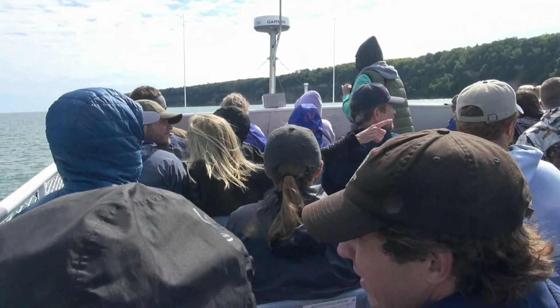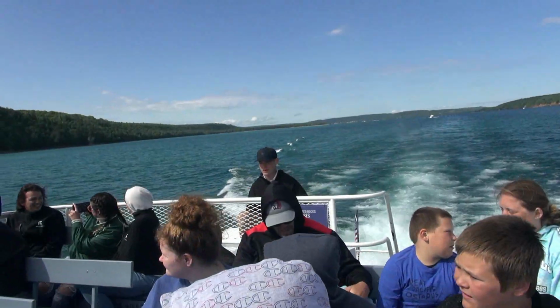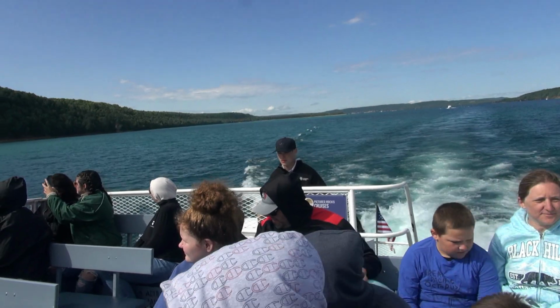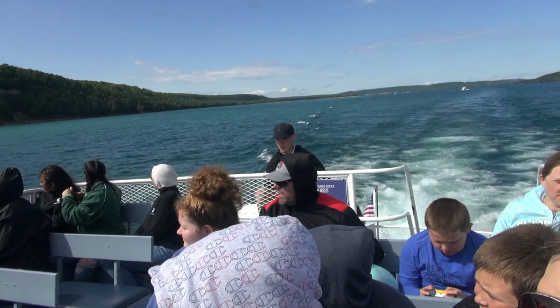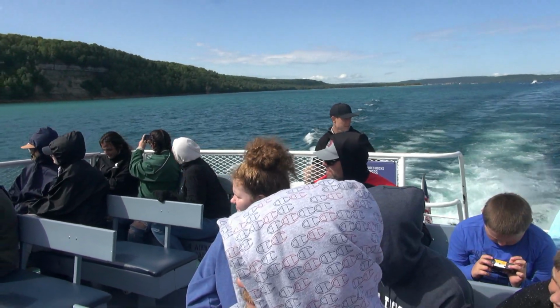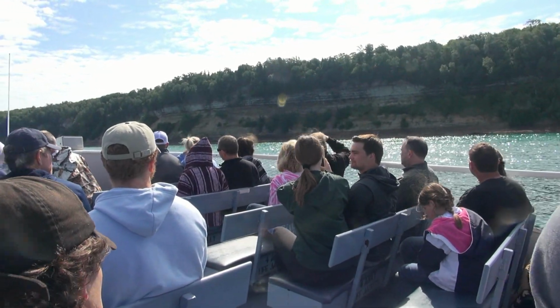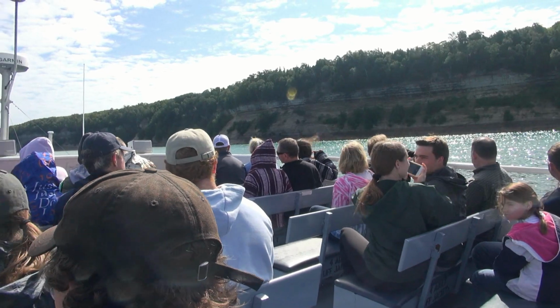Well, the reds, oranges, yellows, browns, and purples you'll be seeing along today's cruise, that's due to an iron mineral seepage. The blues and the greens are from a copper mineral seepage. The black is from manganese mineral seepage. And the white, well, that's from a seagull's seepage. Just making sure you guys are still awake. Well, the white is actually from calcium.